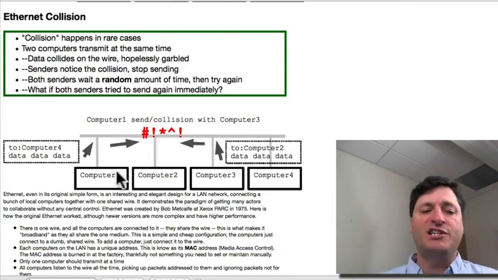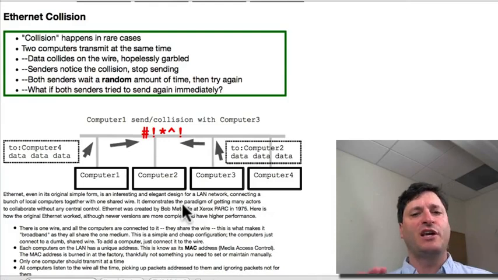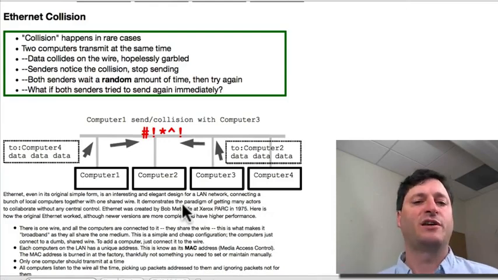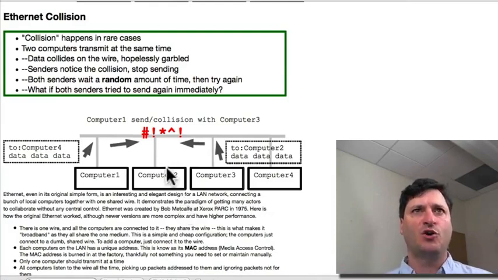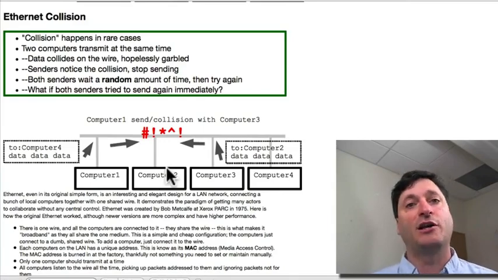So what happens is, ideally, both computer 1 and computer 3 eventually notice that someone else is talking over them, and so they can at least stop transmitting. And so the wire gets back to being quiet. And so both computer 1 and computer 3 realize, like, okay, well, that didn't work. So if they both just heard the silence and just started transmitting again, well, it would just collide again.